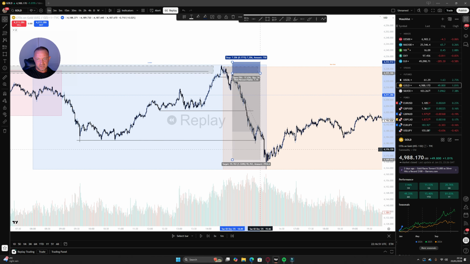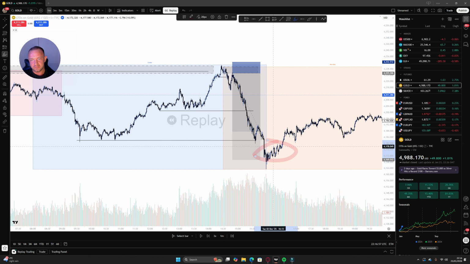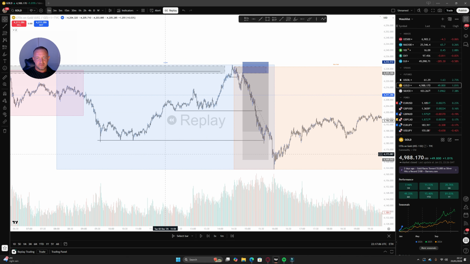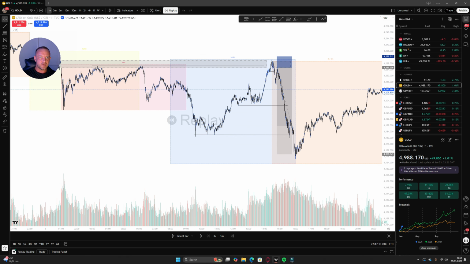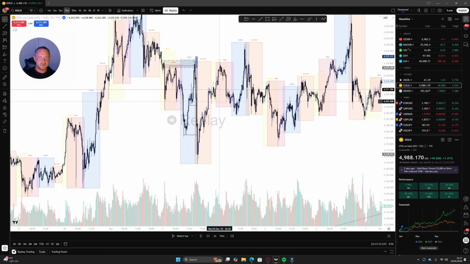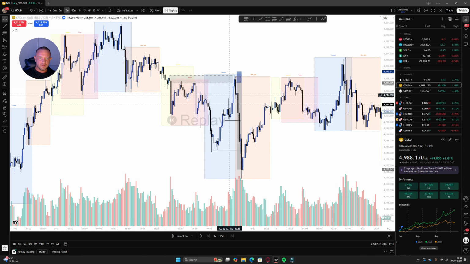And once you see it start to reject around this area and come back up, you could have just taken your profit and you'd be done with it. But there's your day done. That would be the only trade you need in one day. And it's as simple as that, just identifying liquidity. Liquidity is key, it moves the market. That is what moves the market. As simple as that.